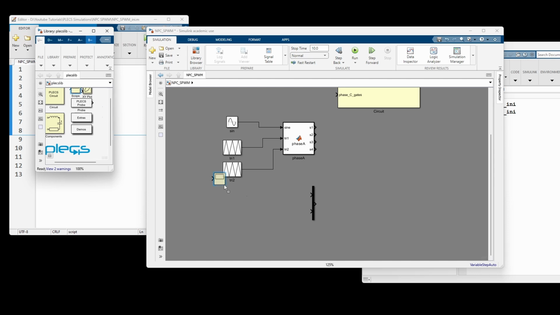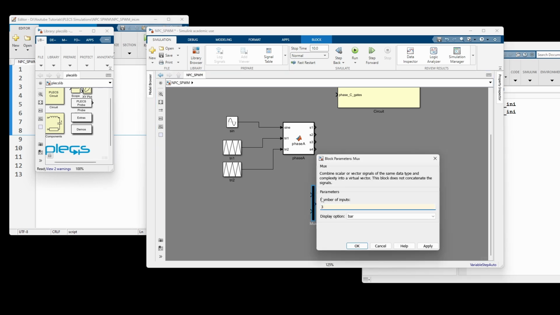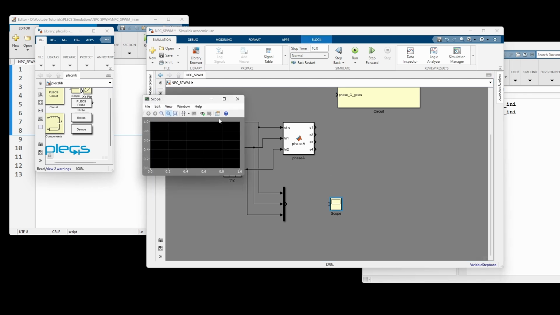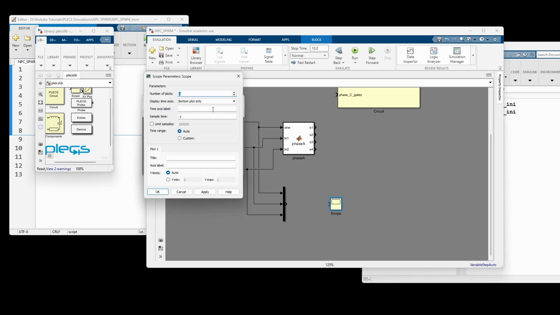We can take a scope from here. We need 3 signals for the mux. Let's connect them to sine, triangle 1 and triangle 2. And for the output signals to observe, we need 4 signals. So in total we need 5 windows here.